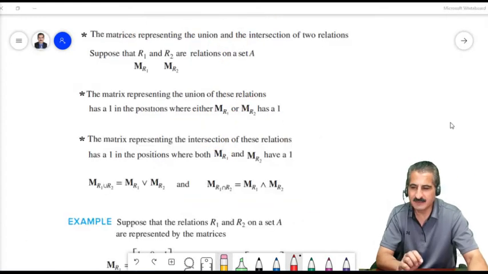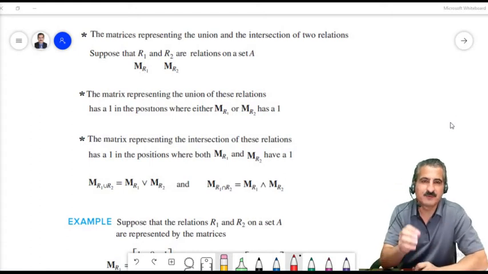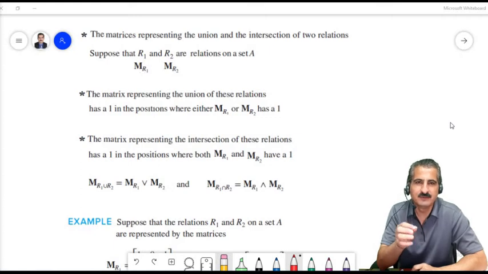So again, as another curious question, I want to be in the recorded video. The properties for a relation to be reflexive, symmetric, antisymmetric, or transitive apply whenever a relation is from a certain set to the same set, from A to A, and then the matrix representing that relation is square. If a relation is from a set A to a different set B, then we cannot talk about these properties, and we cannot ask about them, okay?